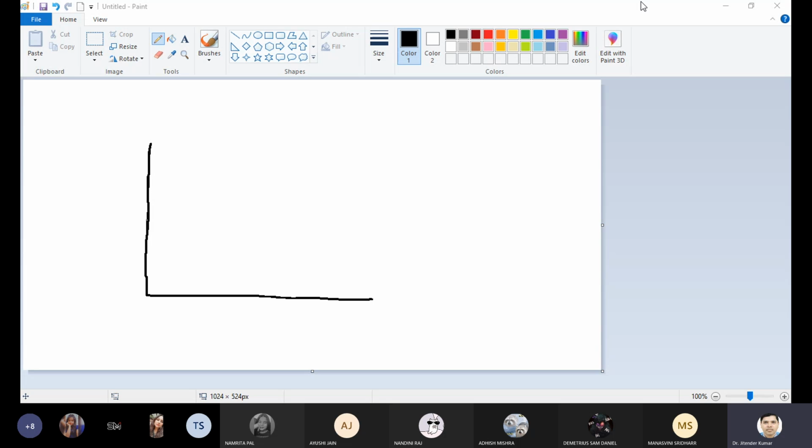So to minimize that error, we go for the regression equation. And what happens in that regression equation? We try to find the sum of squares, SSE, the sum of squares of all the residuals or errors. We'll talk more on this in the next class.